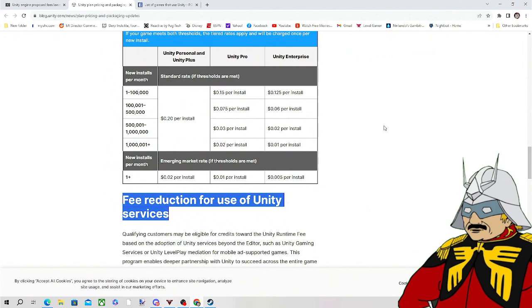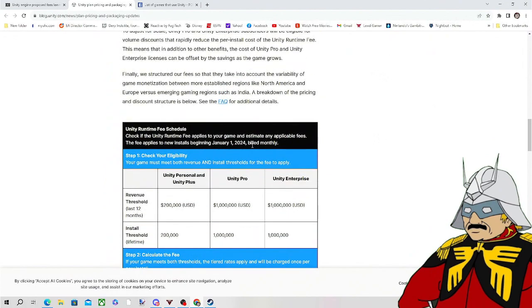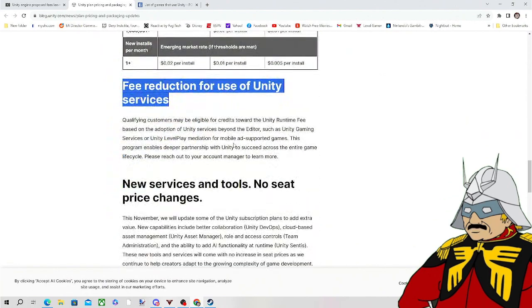They could have charged a lot of money for the Unity engine. And I understand this is like the standard, and then the Unity Pro and the Unity Enterprise. I think it's a bad idea, just based on trying to charge for the Unity runtime fee. That's all I got to say about this, because really, after laughing at this, I don't think the Unity engine is going to be used anymore, because a lot of people are going to pull their games off of Steam.